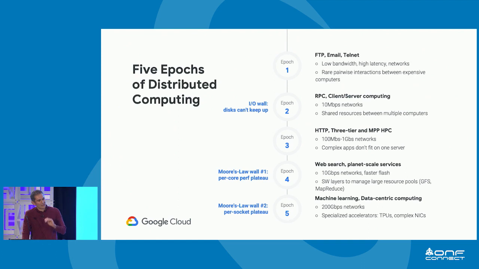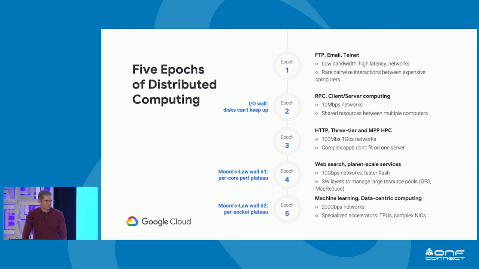So let's look at a bit of history. I think it's somewhat easy for me to say we need a lot more bandwidth and a lot lower latency, but it's more compelling to look at it as a logical combination of history. In other words, this is where we've wound up because it's been inevitable that we get to this point. So bear with me, there's a lot of history here. But I roughly split things up into 5 epochs of distributed computing.